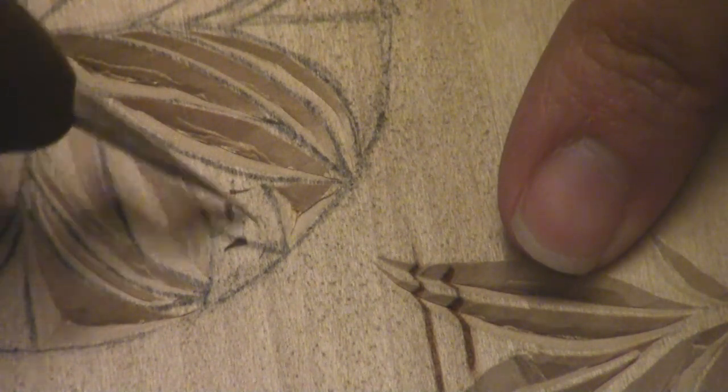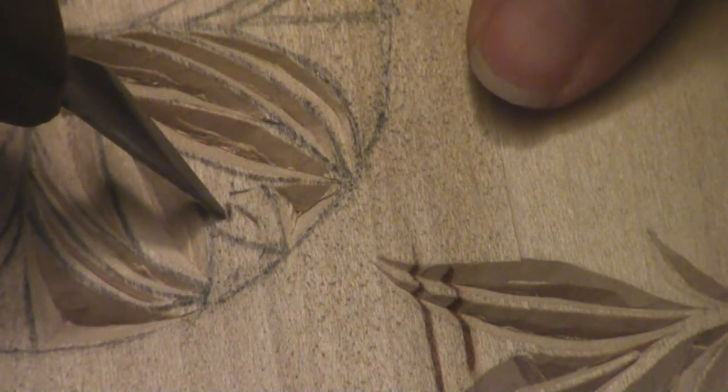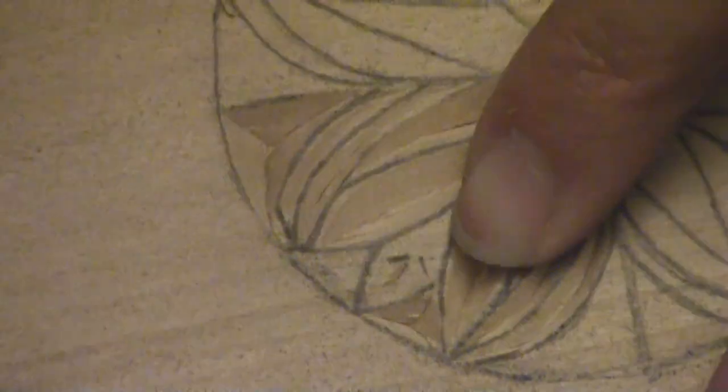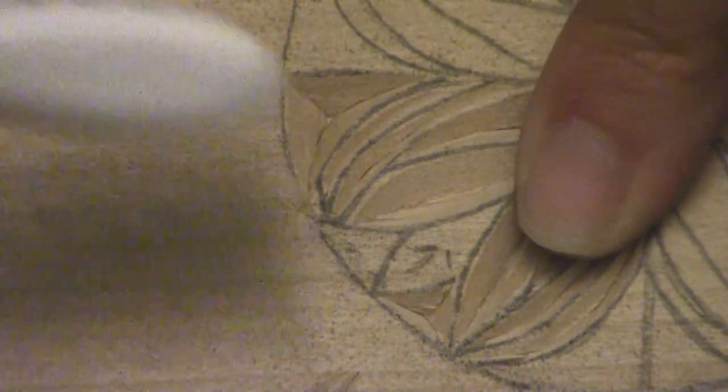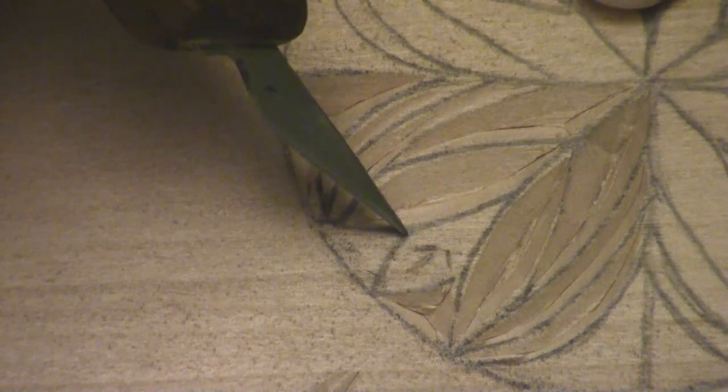and I was able to just pop that out because it was just resting there. Probably better to take the brush so I don't end up scratching the wood with my knife when I'm trying to remove. So essentially, I'm just marking it. The chips are so small, you can't even really see them. And it'll come out a lot clearer when you oil it at the very end.